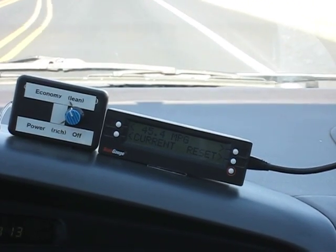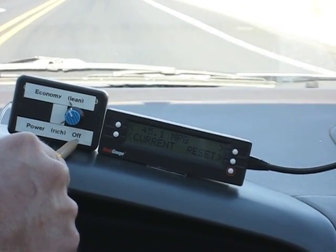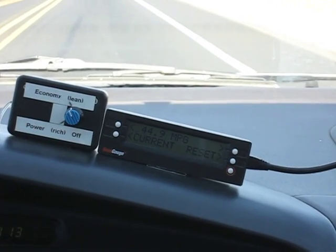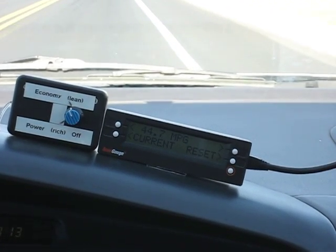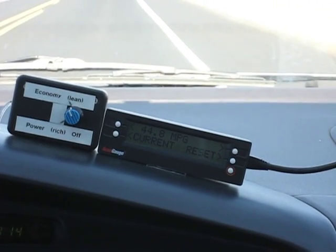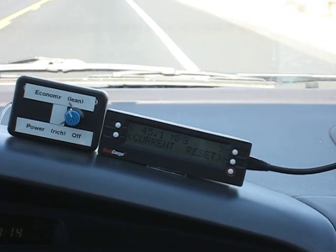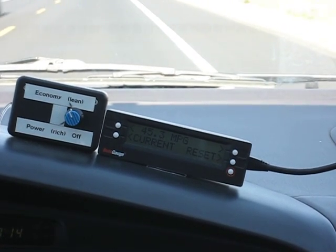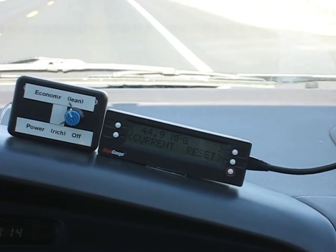For instance, as I mentioned earlier, it's a good idea when you start your car to have it turned off. Having an on-off switch would be quite handy for that, so I don't have to be turning the knob back and forth and remembering exactly where I want it set. Another reason for the on-off switch is that there may be some reason you have your hydrogen turned off — maybe you've got it out of the vehicle for servicing. If you're not running hydrogen, you probably don't want to run the adjuster either.